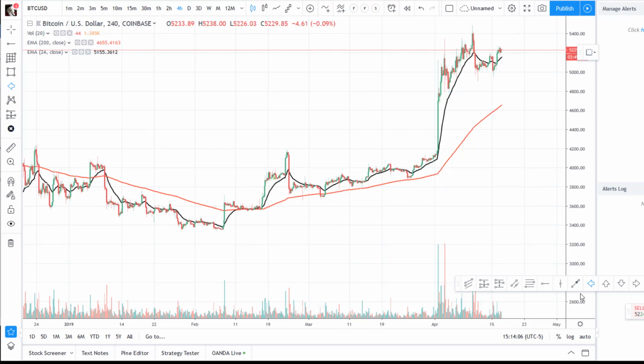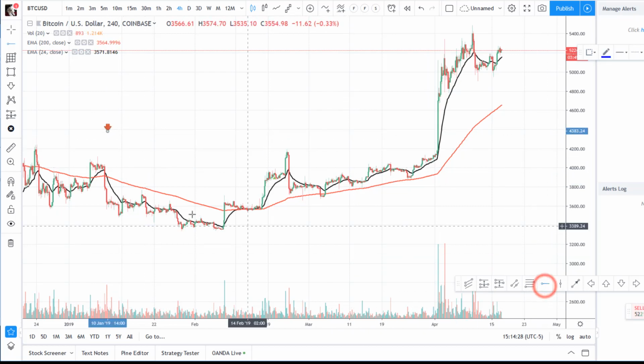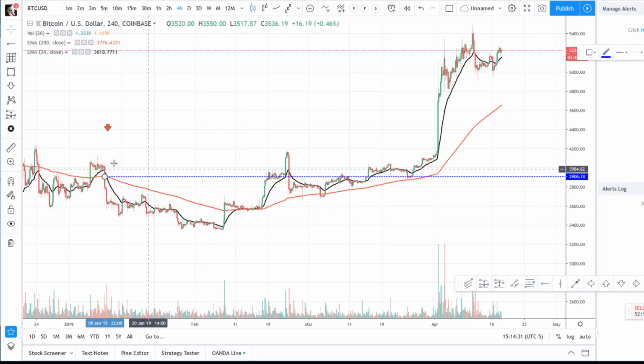What I mean by that is there's a particular cross right here, which is the 24 crossing below the 200. It didn't quite do it here, but it almost reached it here. So these are interesting areas in charts, and you'll see that as the rest of the video unfolds. Let's mark that area right here. This price right here is $3,900, so $3,900 US dollars.